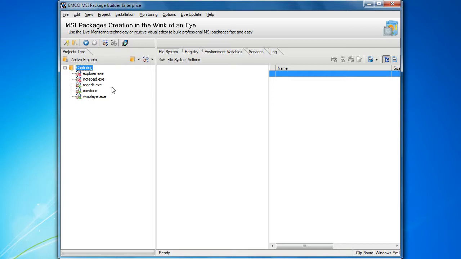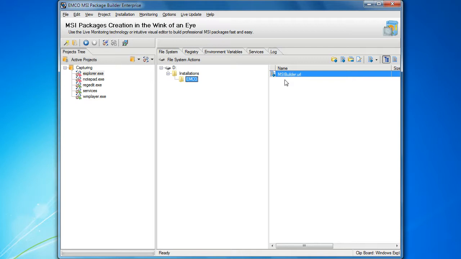We can find the corresponding installation by its name and select it in the projects tree to review the changes. Information about the changes is represented on the right side of the screen on the corresponding tab. We can expand the file system tree and see that the copied file is marked as an addition in the folder where it was placed. When we generate an MSI package with this change, this file will be created in the scope of the installation process. Great.